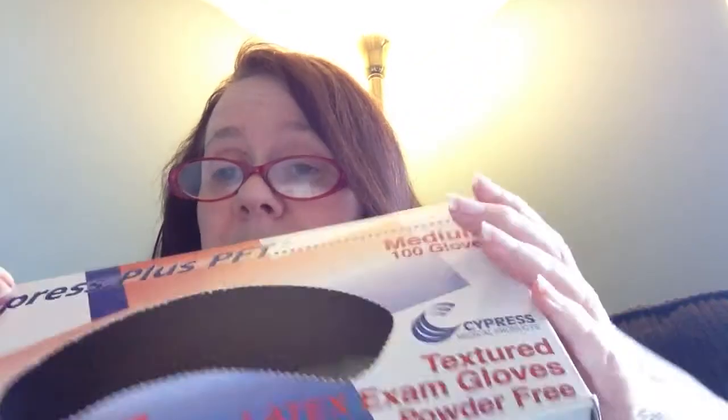I prefer latex powder-free exam gloves. Some people like the powder. I don't. Some people are allergic, obviously, and they need vinyl. I'm luckily not allergic to latex, and I can use latex gloves and don't need vinyl because I prefer them. And so I buy large boxes of these at a time. It's usually cheaper than two smaller boxes.